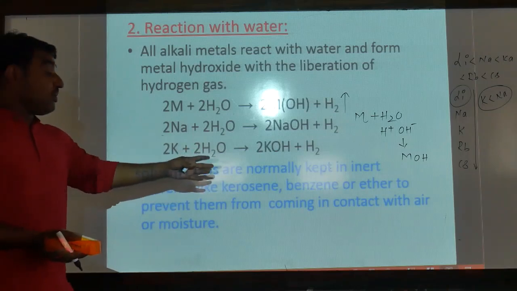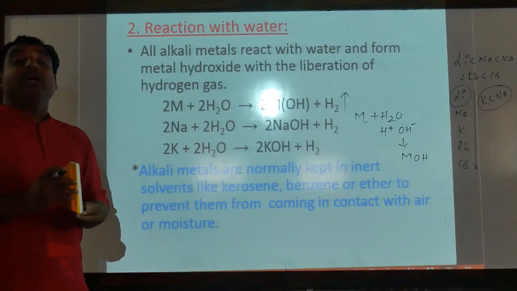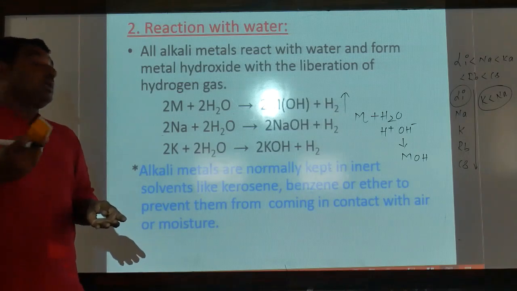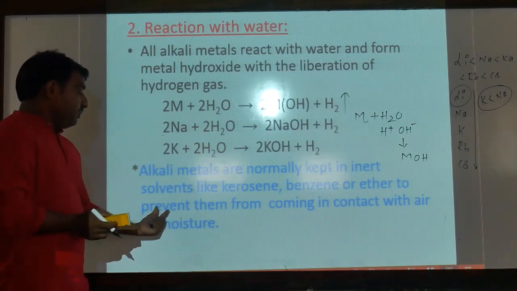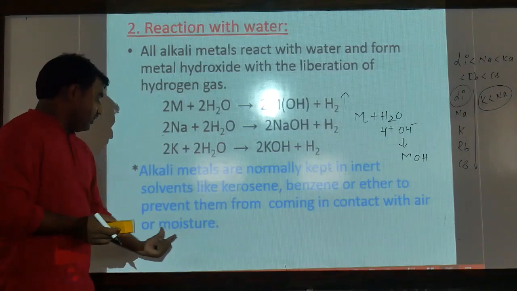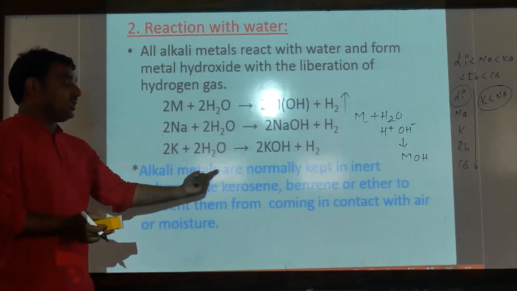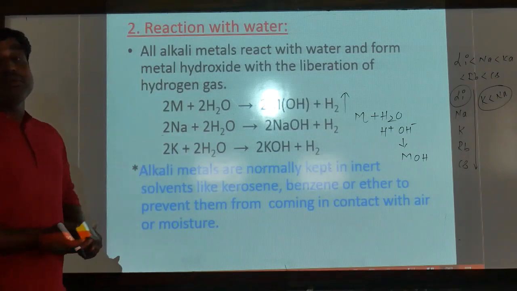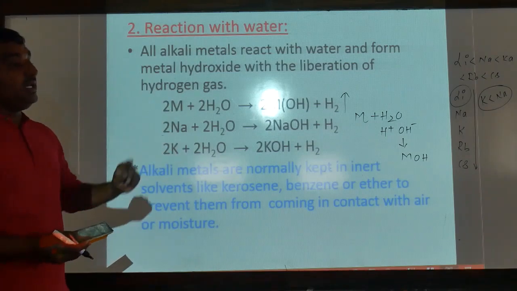Why are they stored? Because of their high reactive nature, when they get exposed to air or oxygen, they react and catch fire. So to prevent them from coming in contact with the air or moisture, they are stored carefully. This is one more chemical property of that first group element, that is alkali metals.